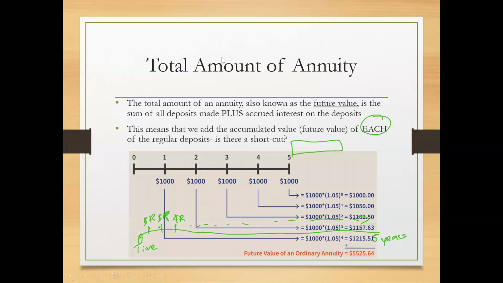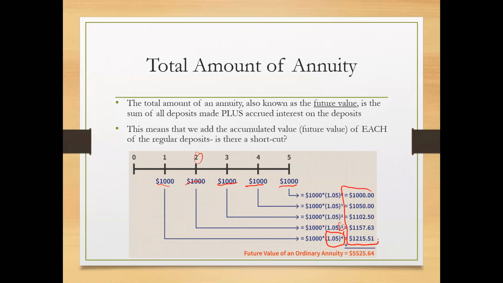So how do you actually find out what the total of an annuity is? There isn't actually a way to calculate all this at once. And this is just a small example, showing you if we had 5 payments of $1,000 for 5 years, and they were made at the end of each year. What you could do is figure out how much each of the payments will grow into over the 5 years. Obviously the payment that's made at the end of 1 year only has 4 years to grow. The one at 2 years only has 3 years to grow, and so on, right? Then you could calculate the total amount for each of them, and that would tell you the total of your annuity.